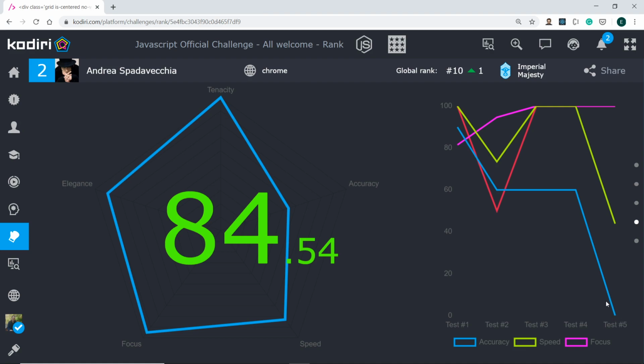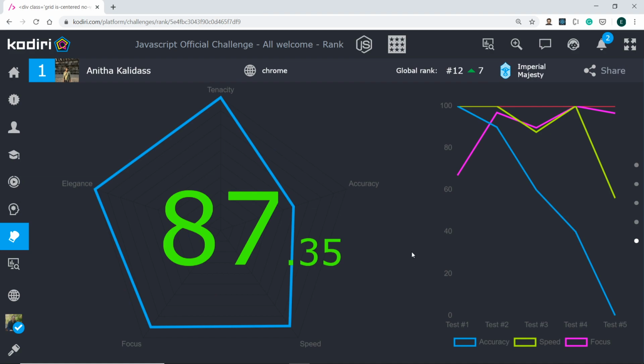You didn't get any points in this exercise on accuracy, on the focus. You managed to get the right answer, but not on many accuracy tries. If we hover, accuracy is 0, and then the speed also. But it's okay. 84 is a good score.